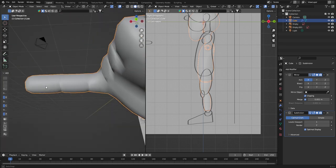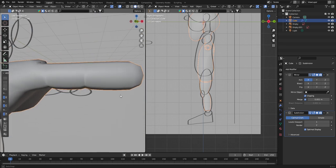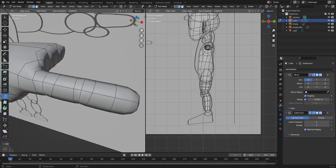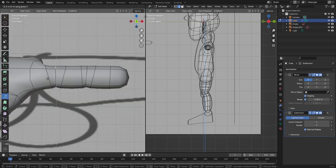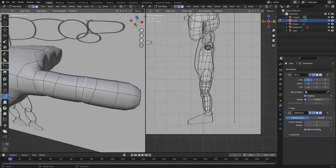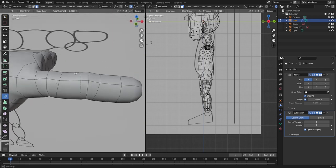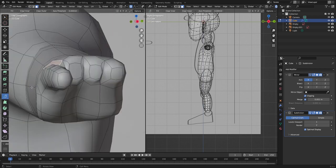As you can see, we got our finger. Got the little lines in the finger. And let's go ahead and bring these edges up to make the knuckles. So you got your knuckles right there. Oh, hit O, proportional edit. Knuckles in there. Let's bring this up, make this knuckle.